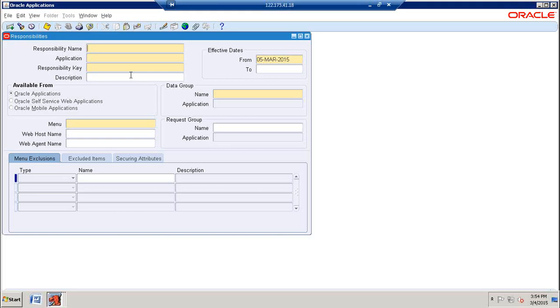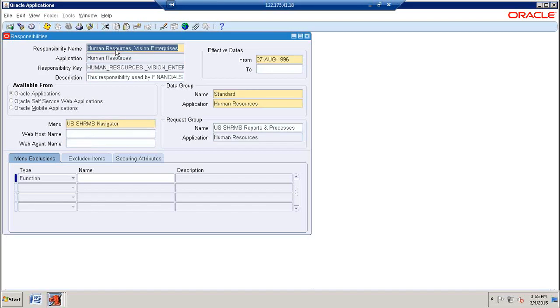So here we already have an existing HRMS functionality, right? So what is that? Human Resource Vision Enterprise.